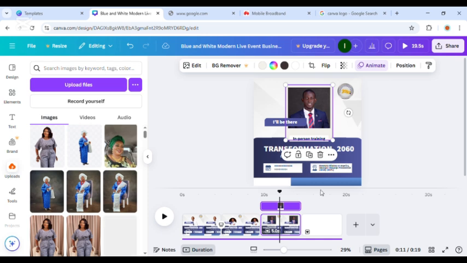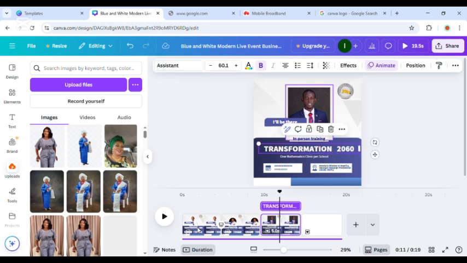Now, it's very easy to click text and edit text. To replace pictures, I already showed us how to do that. The next thing I want to tell us is that you can convert graphics designs into videos.